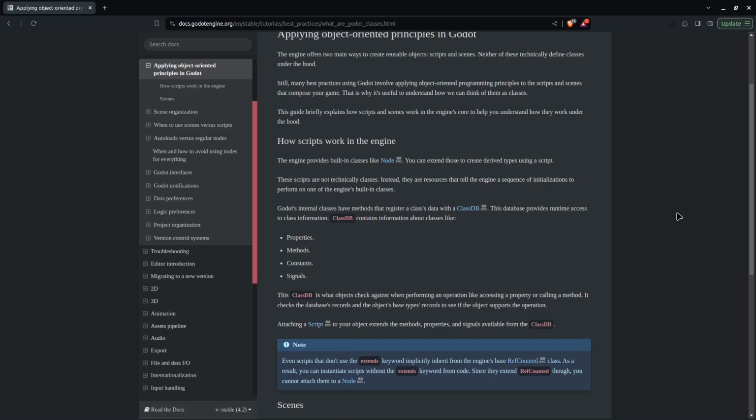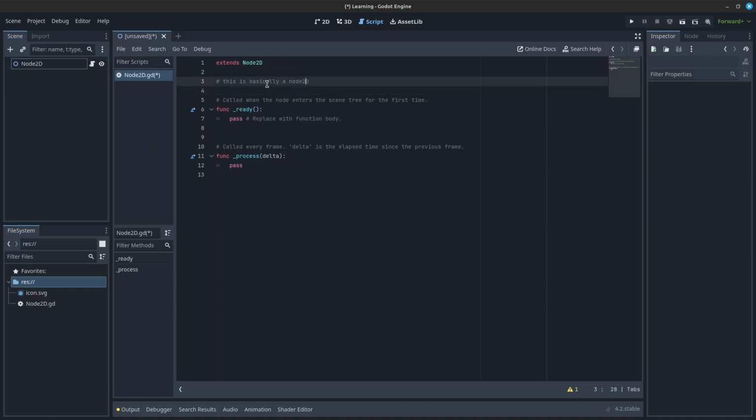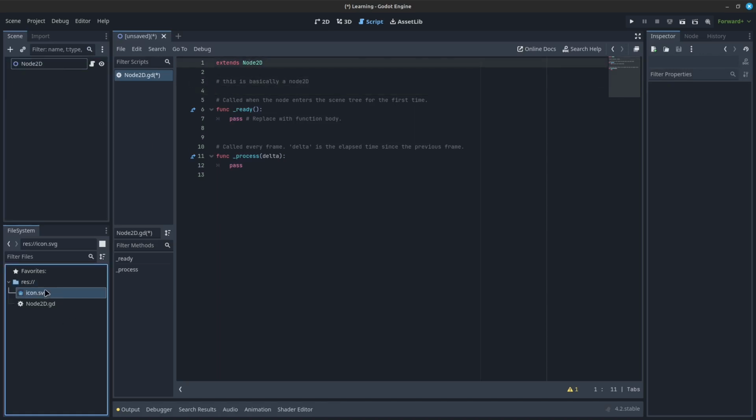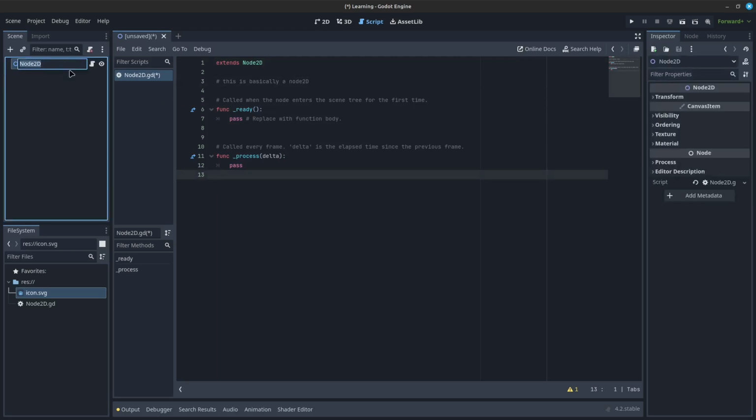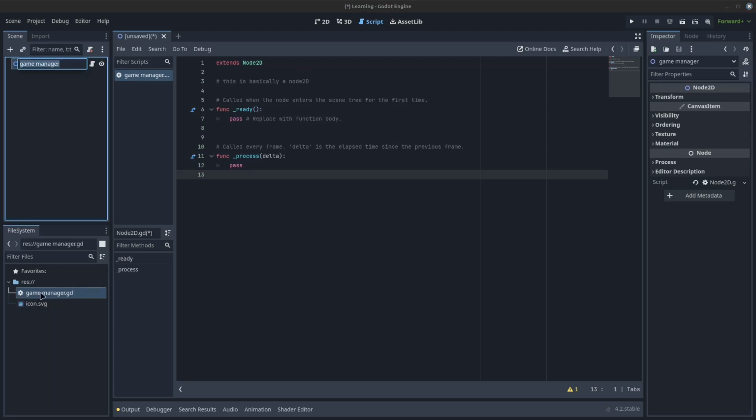Scenes are also similar to classes despite not actually being a class. They are reusable, instantiable, and inheritable groups of nodes. We often pair a scene with a scripted root node that makes use of the scene's nodes. As such, the script extends the scene by adding behavior through imperative code, like when we might create a game manager. The content of a scene helps to define what nodes are available to the script, how they are organized, how they are initialized, and what signal connections they have with each other.